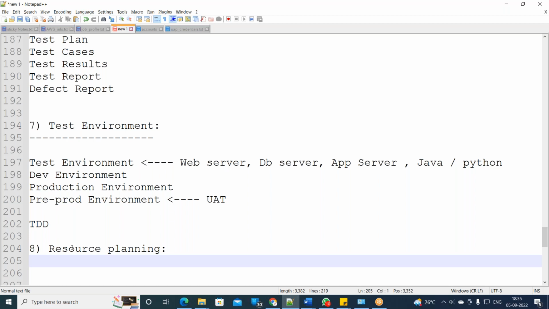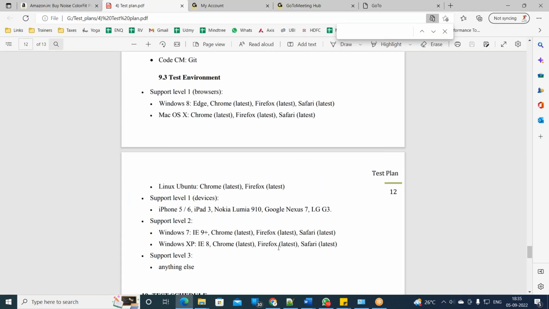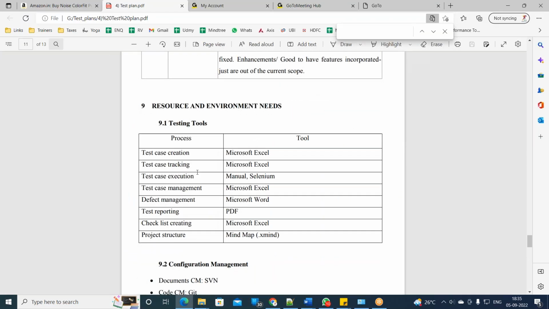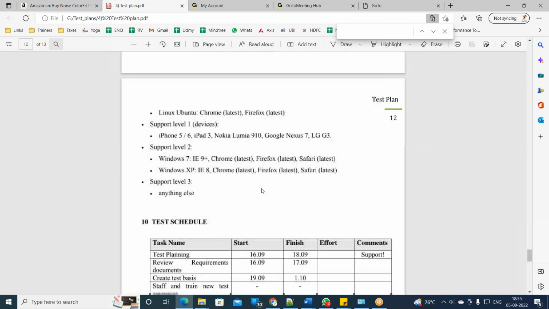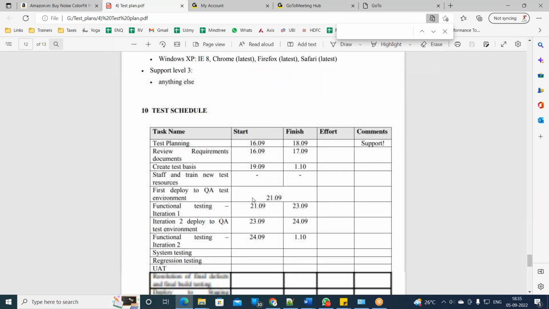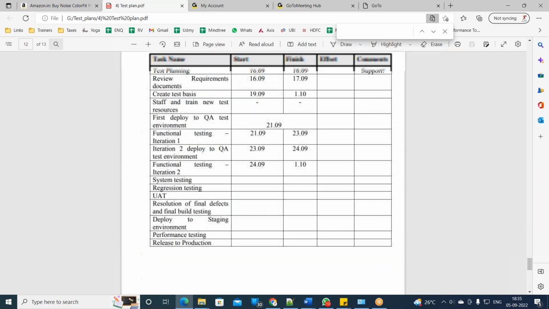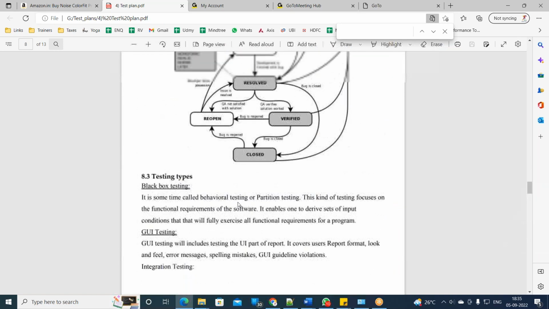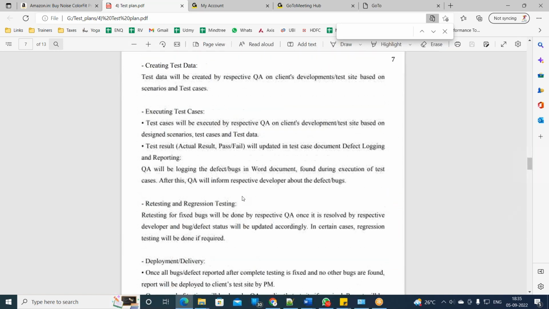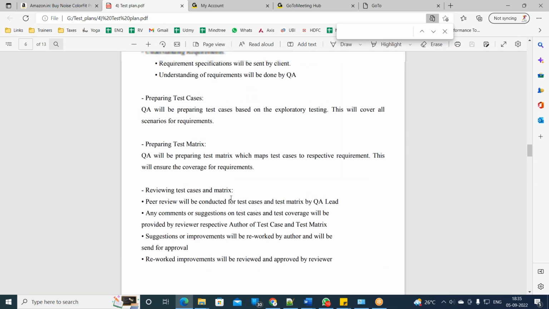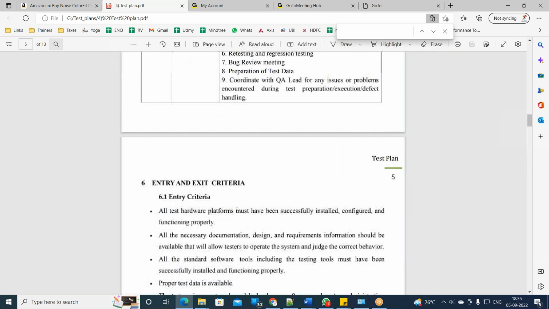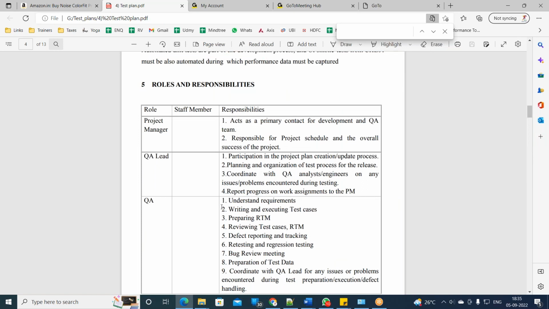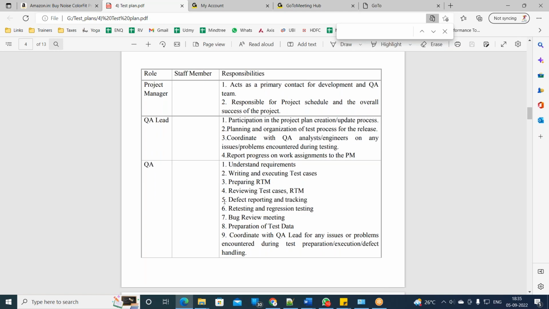Resource planning. I will not explain this. I will showcase that in the current test plan, and you will totally understand what it is. Hang on, where is resource planning? Somewhere I have seen that over here. Again, this test plan is not in sync with the test plan that I've created. This is a random test plan. I have downloaded it from the internet. That is the reason why we are not able to match whatever I'm saying to whatever I'm showing you.